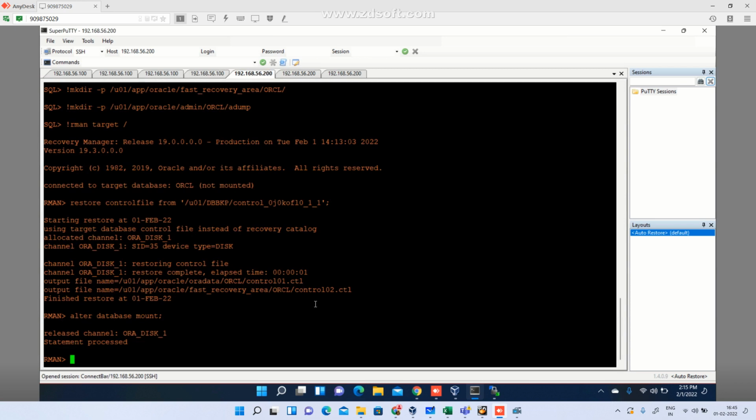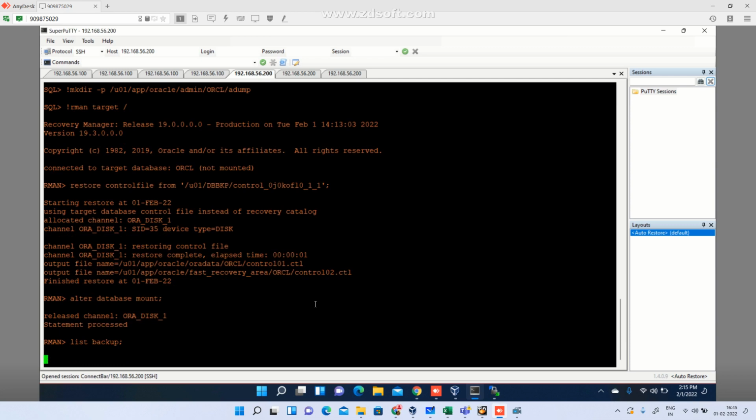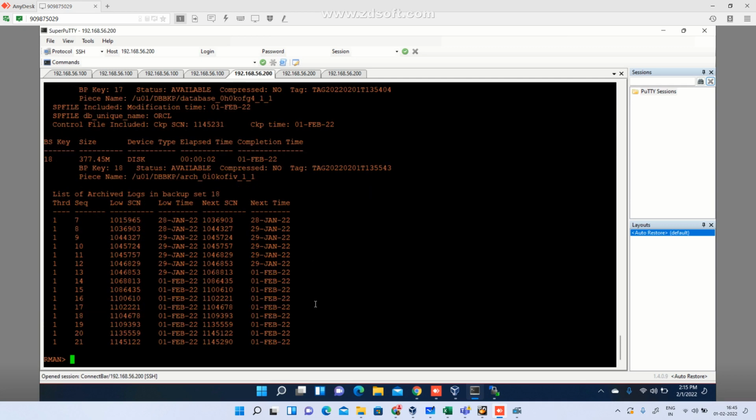Before that we can say list backup. Is it visible here or not? Yeah, because it is in the same directory. And then I would say list archive log all.